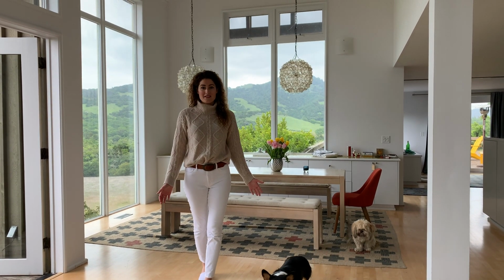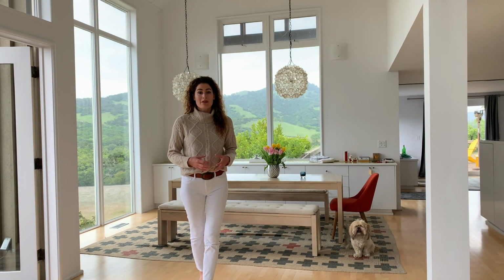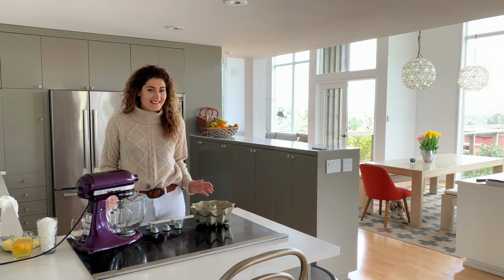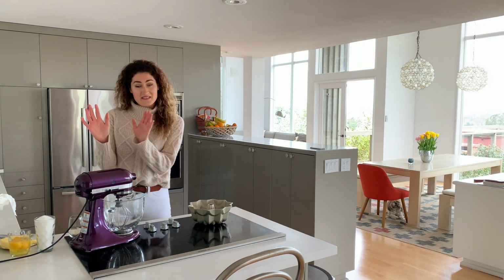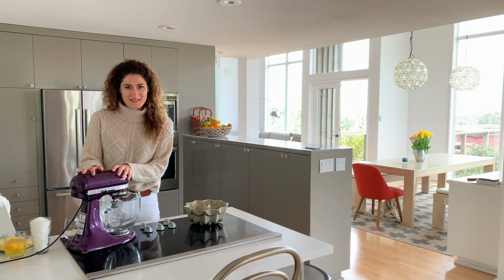this beautiful house in Santa Rosa, California, and today I will show you how to make marble cake in a Bundt pan. This is a temporary kitchen, but I actually went to San Francisco and I brought all my baking equipment, including this beautiful stand mixer.